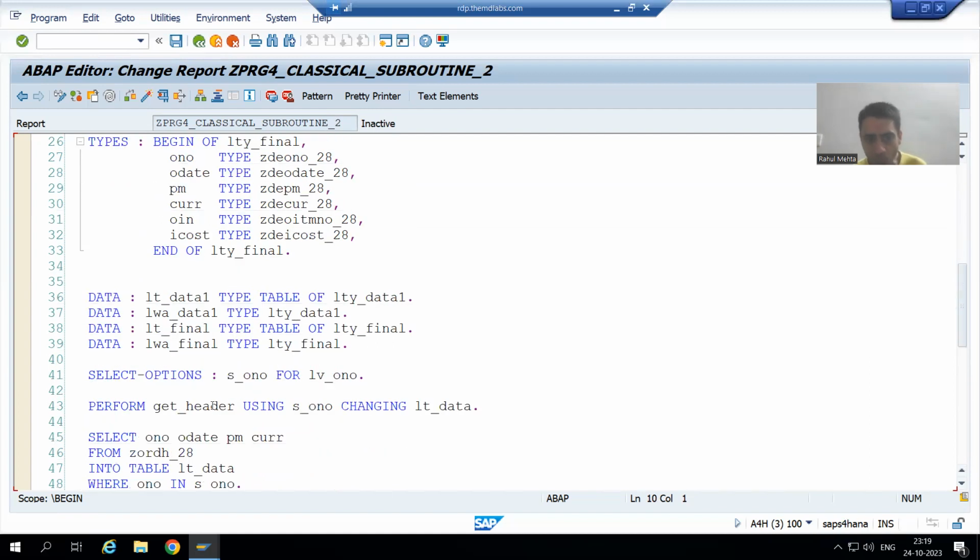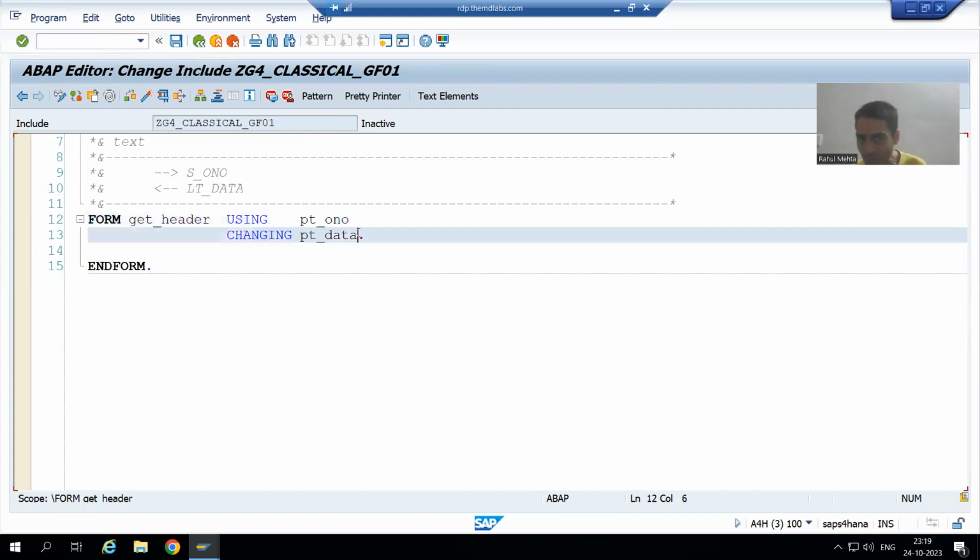Now, if I go to formal parameter, I cannot use local structure here. I cannot use type table of. It means compulsory, I need to use a table type which is created through SE11 transaction code. Do you already have a table type for the same?